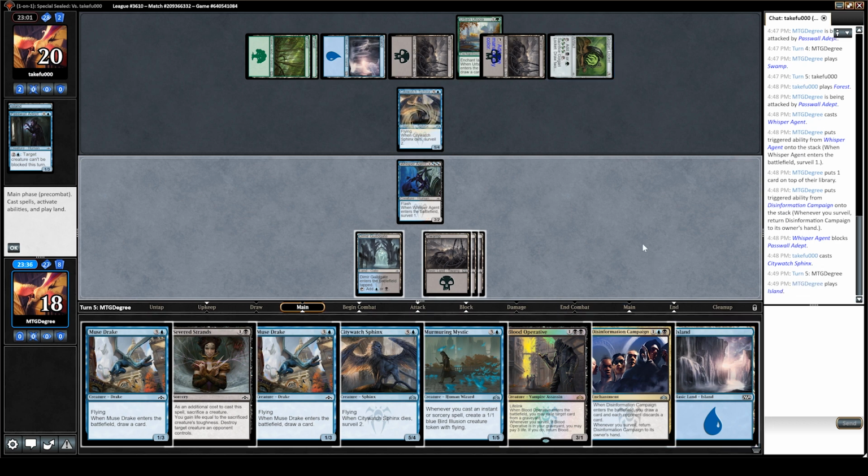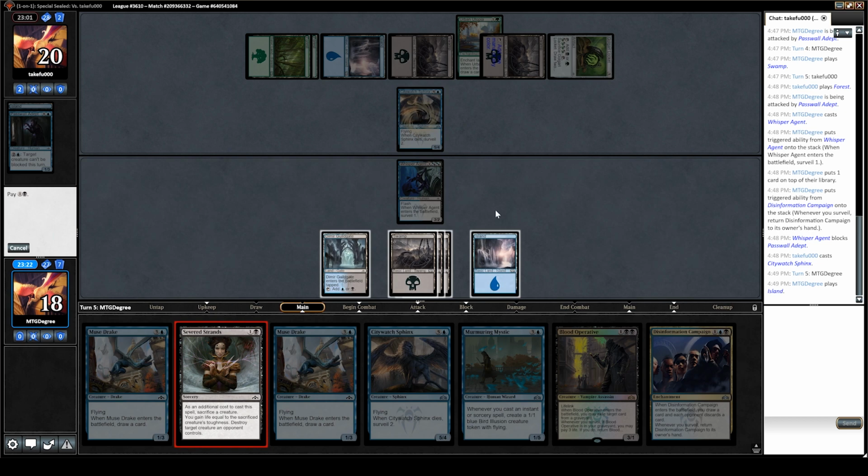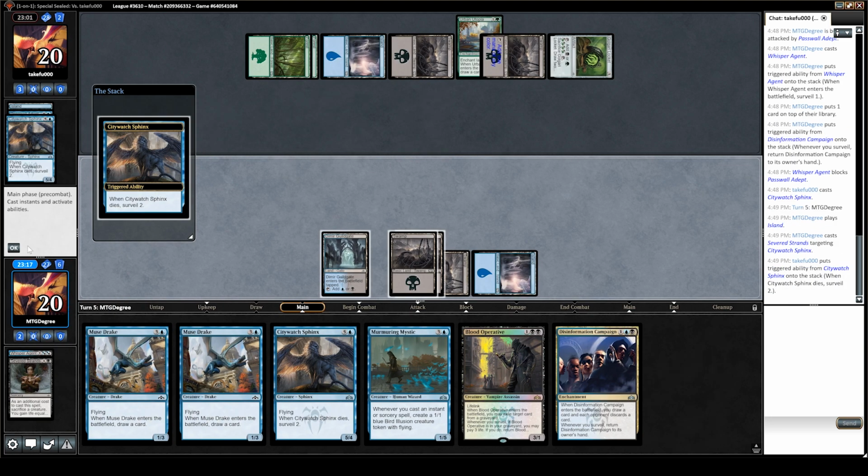What do I want to do here exactly? I think I want to just Severed Strands with the Whispered Agent. I mean, that's fine. I've got a lot of cards, like too many cards almost, so I think I'll just Severed Strands here. And then I'll Disinformation Campaign. They can do their surveilling. I'm not in a rush to cast Mystic because we have nothing to really get it going. And I wanted to Severed Strands pretty quick on that one.